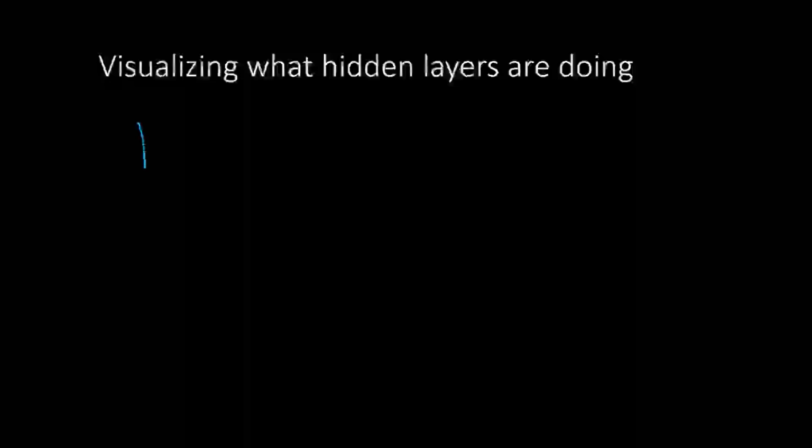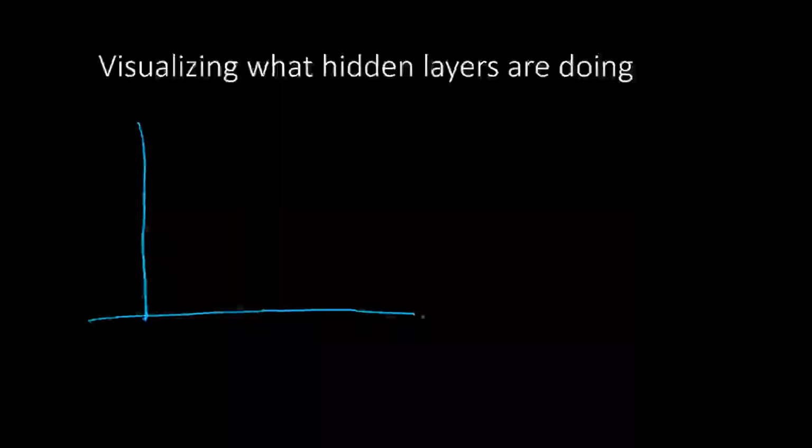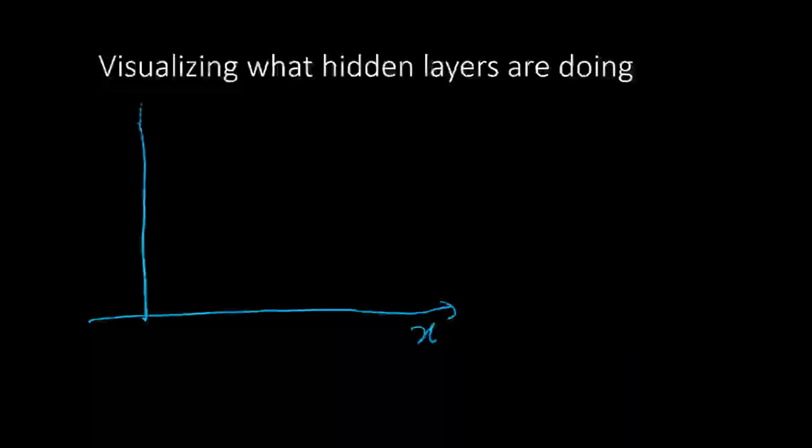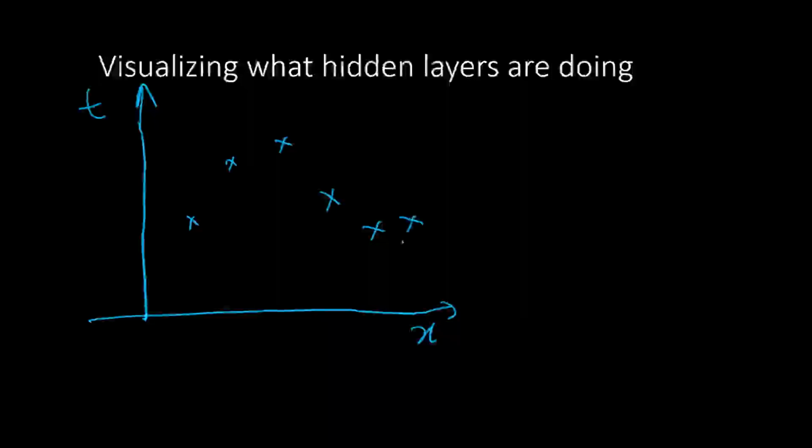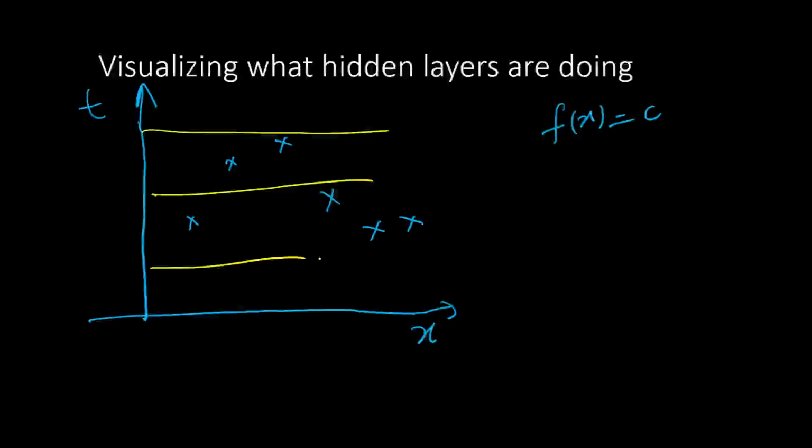Now let's take another way of visualizing what these hidden layers are doing. What we looked at earlier was, let's say we are doing regression. So let's say we have x and we have t, and what we are given are a bunch of training points which are forming some smooth function, and we want to find f of x, which comes as close to these points as possible. Now if your f of x is a constant, what we will get is basically just a line that I can move up or down, and how close it comes to all of these points is anyone's guess, and that's not a very useful function.